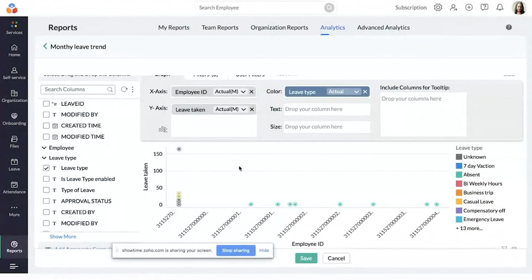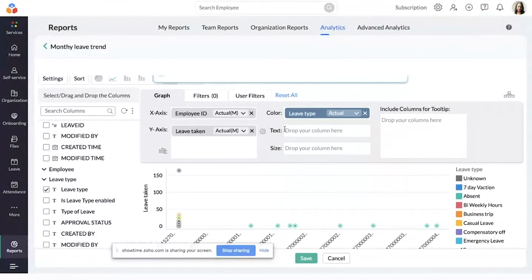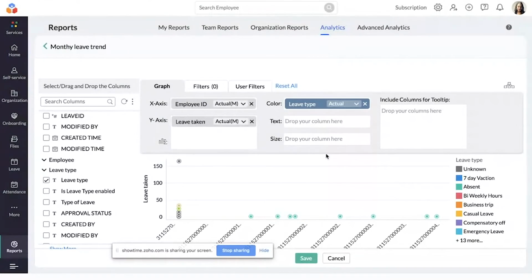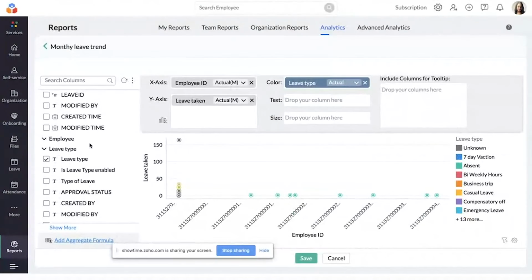So now your report will be generated. Make sure to fill out all the fields here so that your data is information rich. So again, it's just an example. You can build any combinations, any amount of information can be added in here to build your own custom report based on leave applications data.